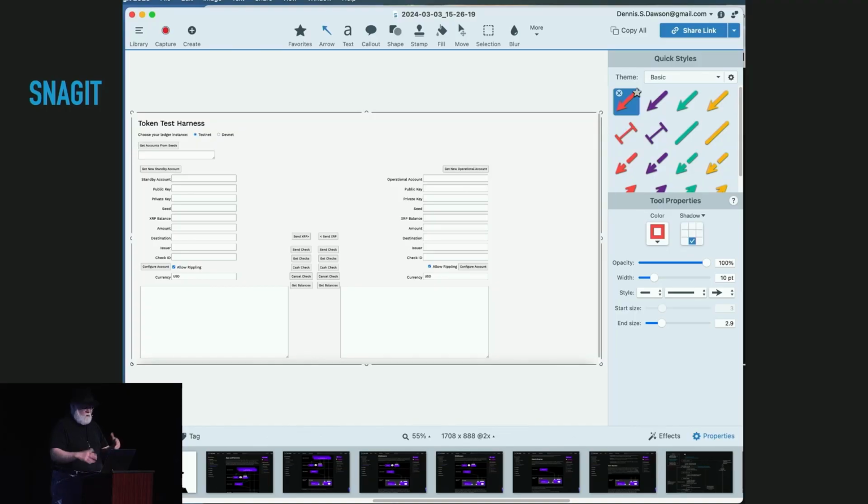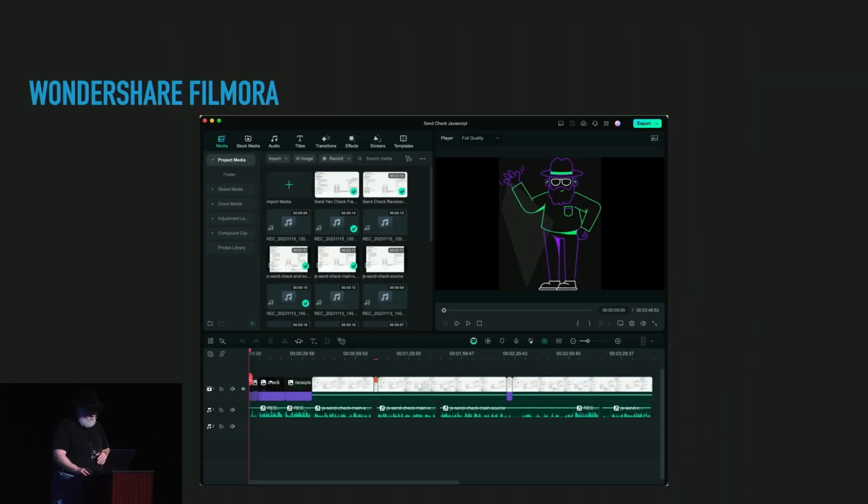Now, for screen capture, I just use Snagit, no Camtasia. This can either be the screenshot for an inline graphic or a short video demonstrating the user interface. I can either record the voiceover as I go, or I can wait and record it in the editing software. And the editing software I use is Wondershare Filmora. It's an inexpensive, basic video editing program, kind of like iMovie, but it's cross-platform and maybe has a few more bells and whistles. You don't need Adobe After Effects.